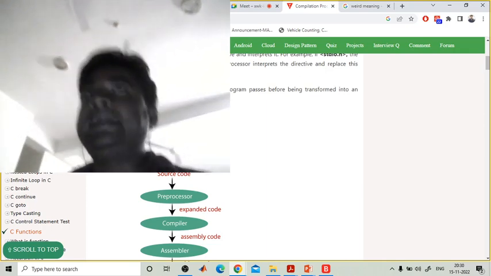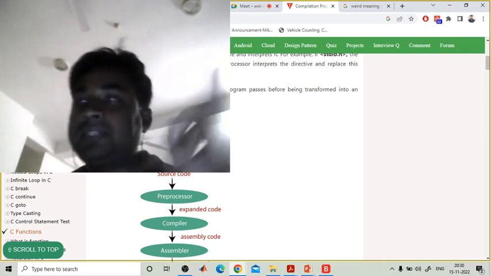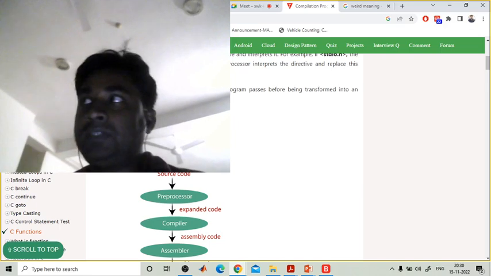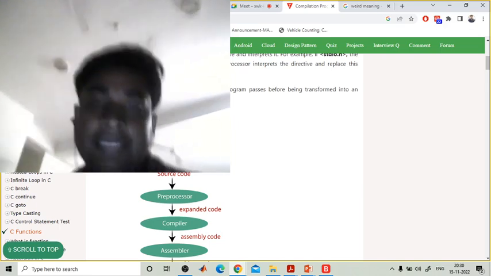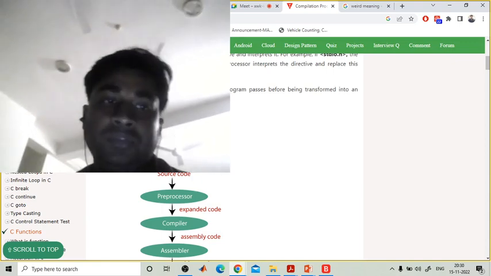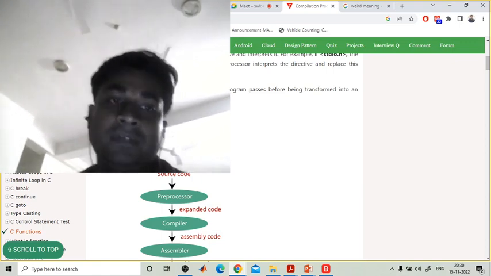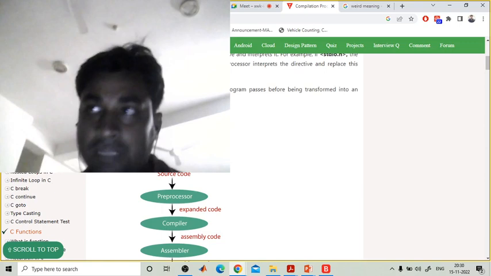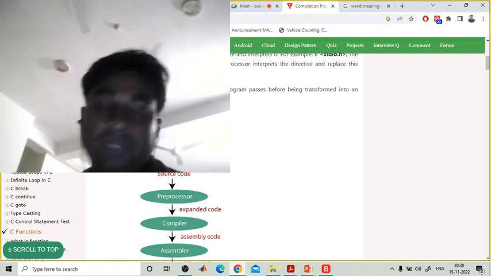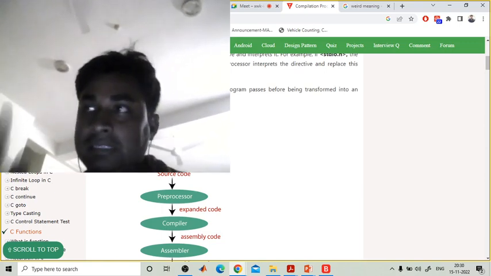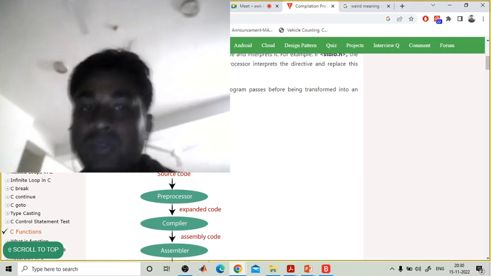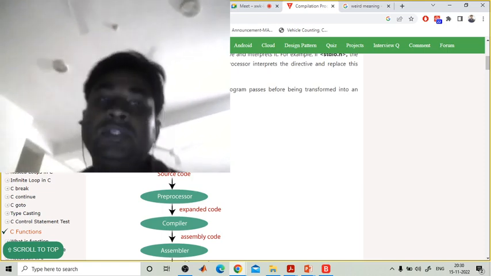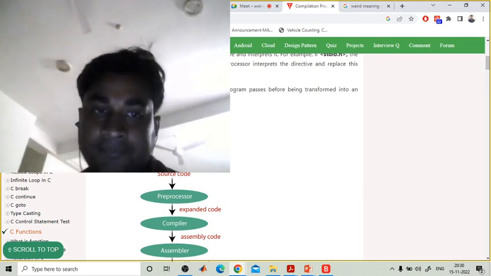Therefore we write hash include stdio.h. The hash is telling you to take this header file into your program. The hash means preprocessor directive. This preprocessor is called to include the header file in your program.